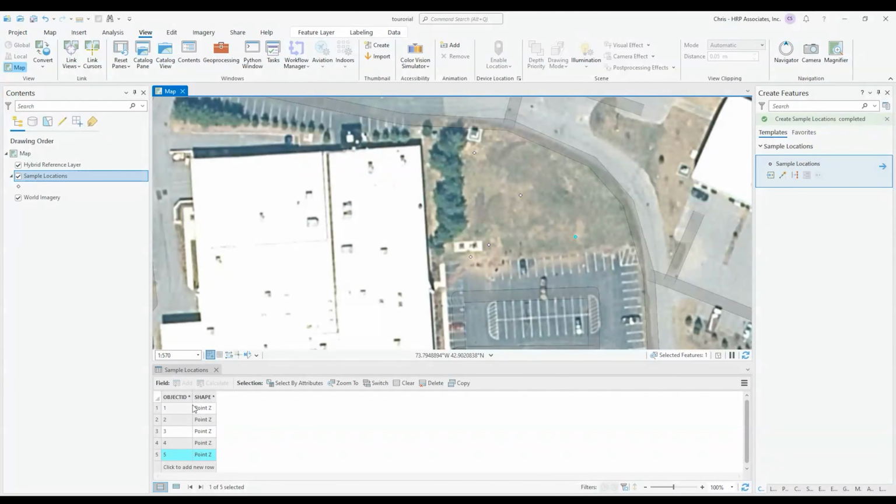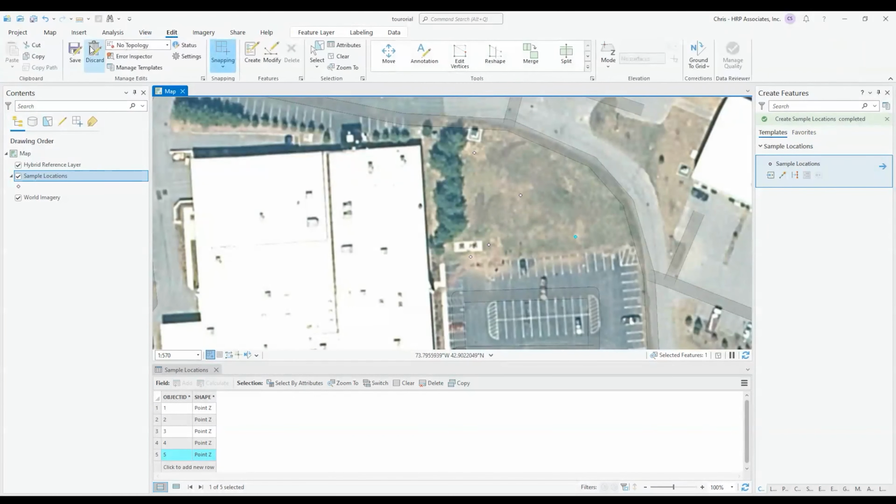And you can see as I added my points, they show up and are populated in my attribute table. So if I want to find what the locations and coordinates of these points are, you don't need to hover over them and write down the number that you see on the bottom of your screen. You can actually have the computer do it for all points at the same time.